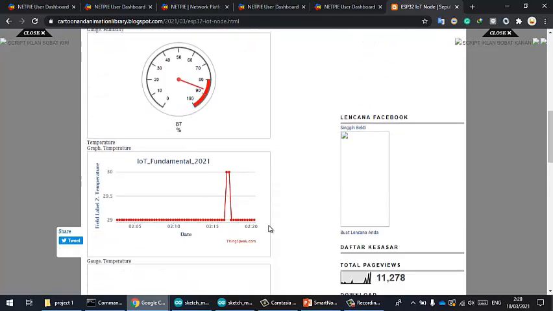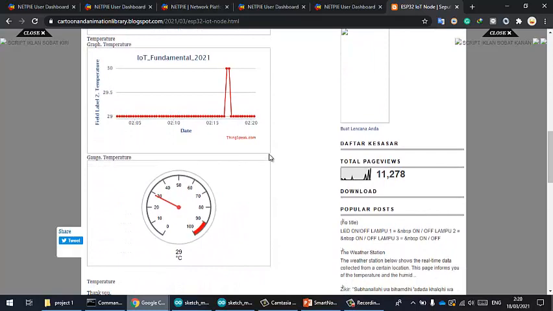And scroll down, we can see the temperature. Okay, this one is previous data. It is 30. Okay, the previous data, and the new data is 29. So to make it easy to see, I show the data also of the temperature by using curve. Here number is 29. It's same with this one, 29.